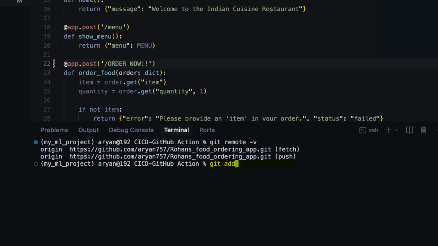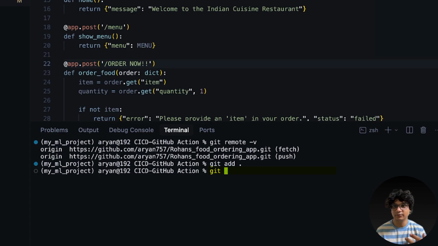So git add. Don't worry, you will see each and everything. My purpose in showing you is how CI/CD works. You can see that my app is live, so it's on the entire internet. What I'm doing is just changing it locally, and then pushing it into GitHub. I haven't made any Docker build. I haven't done the Docker run. Nothing. I'm just pushing it into GitHub.